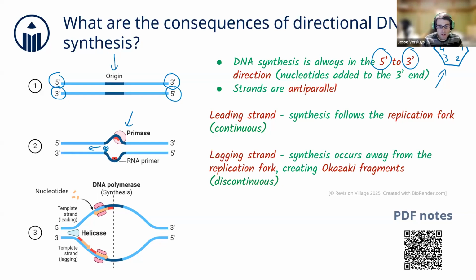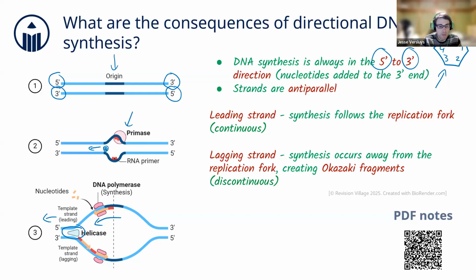However, the other strand is going to be called the lagging strand. And in that case, the synthesis occurs away from the replication fork. So helicase is moving along the molecule in one direction, and the lagging strand is being synthesized in the opposite direction. Because of that, it's going to run into problems because you can see this on the lower diagram here. Here's helicase, and it would be moving in this direction. And on the upper strand, we can see that this would be the leading strand, which is able to continuously follow helicase and synthesize that molecule at the same time.